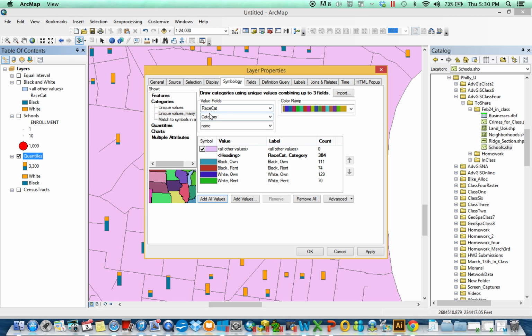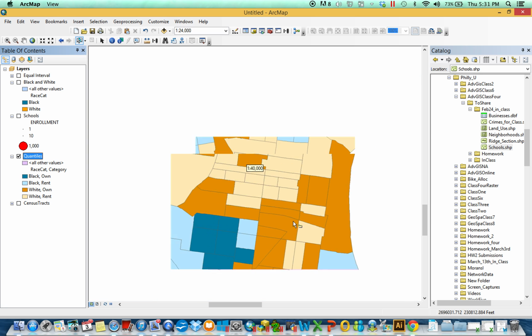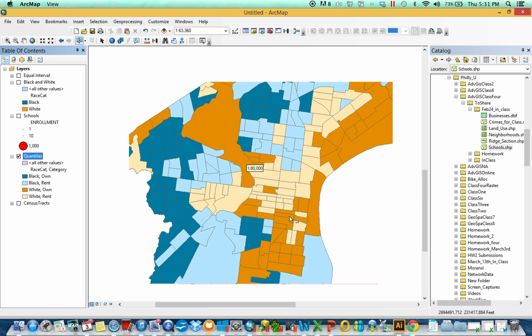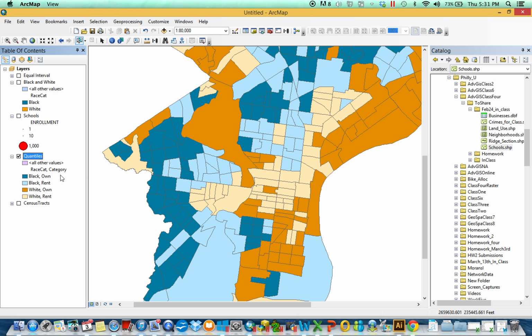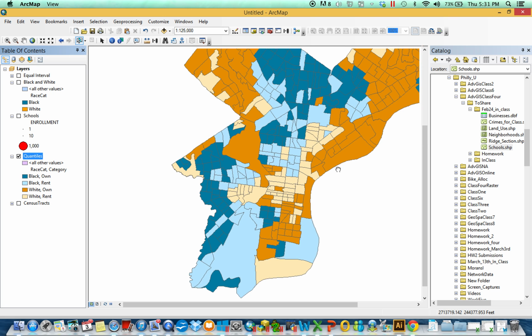So if you combine these 2 categories, you could have one that's black and owner-occupied, one that's black and predominantly renter-occupied, one that's white and predominantly owner-occupied, and one that's white and predominantly renter-occupied. So nothing as complex as what we've just learned. It gives you a way to take multiple categorical attributes and combine them to make all the possible combinations between the 2.